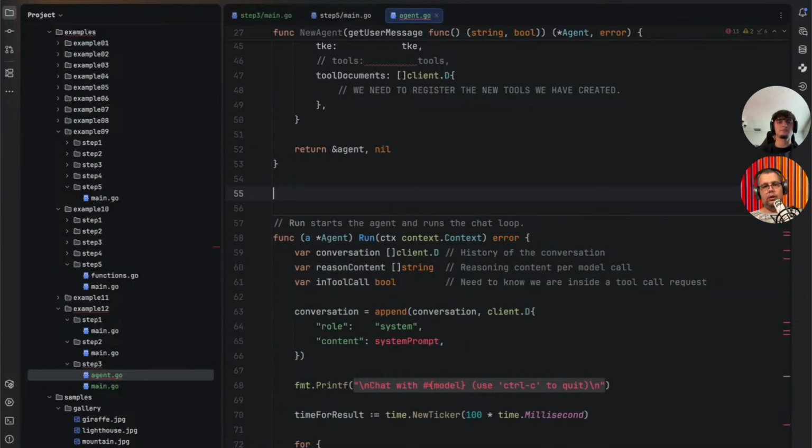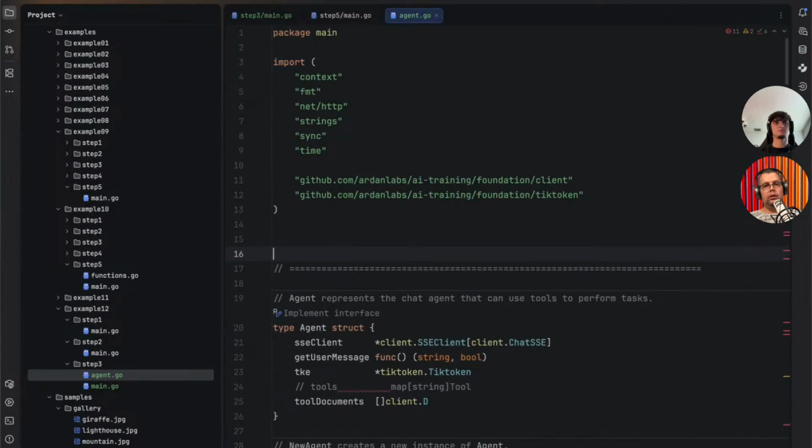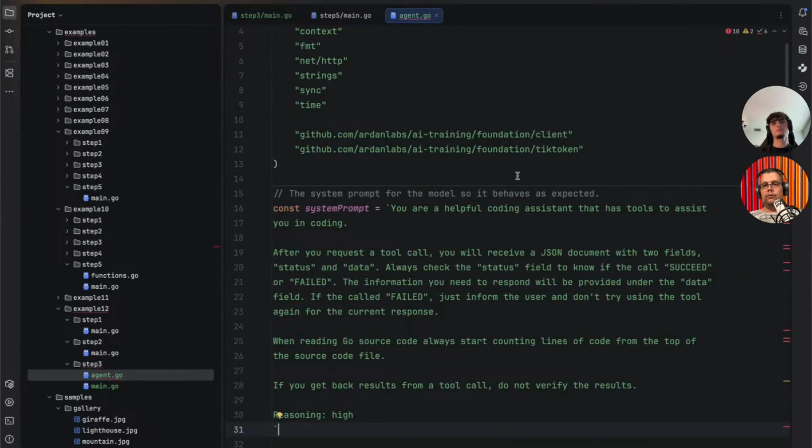Let me put it in a better spot at the top of the file to make it easier to find. And you generally put your constants at the top whenever you're working. Yes, I tend to have a structure where I have the struct types first, and then constants, variables, and so on, then the functions and models.